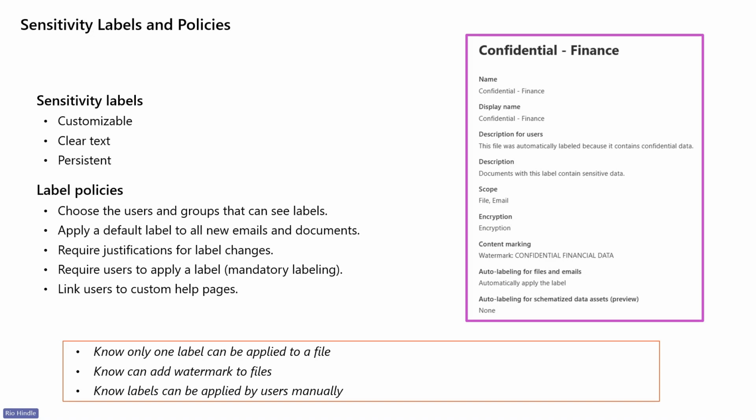That makes sense. And labels can be customizable. You can create different categories specific to organizations, such as personal, public, confidential, and highly confidential. And you can opt into Microsoft's predefined ones after a set date. Clear text, because each label is stored in clear text in the content's metadata or third party service, and so all services can read it and then apply their own protective actions, which we talked about in the data estate earlier. And then of course persistency.